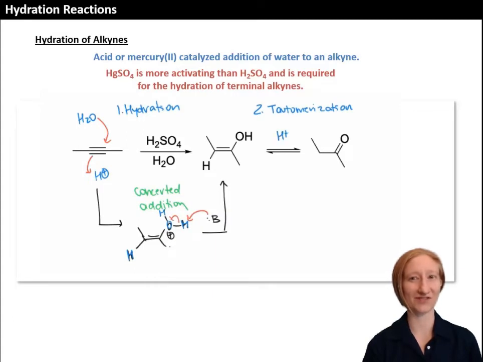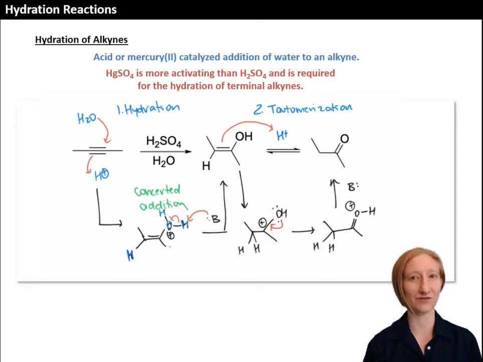This enol, though, is not very stable, and so when acid is around, it will undergo an acid-catalyzed tautomerization. And that happens through the following steps. First, the alkene will attack the proton. This is a step or a pattern that we've seen over and over again now. That forms a carbocation, and the carbocation will always form right next to the alcohol. It's stabilized by the adjacent alcohol. The electrons from that alcohol can resonate down to form a new pi bond, placing the positive charge on the oxygen. From here, a deprotonation leads to the final carbonyl compound. And here that carbonyl is a ketone.